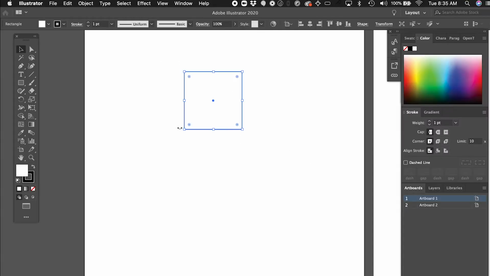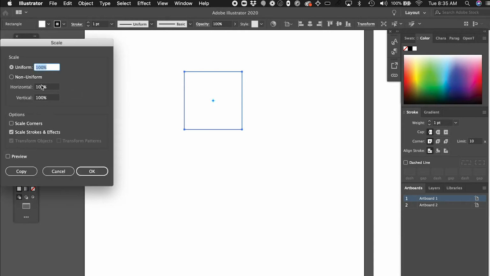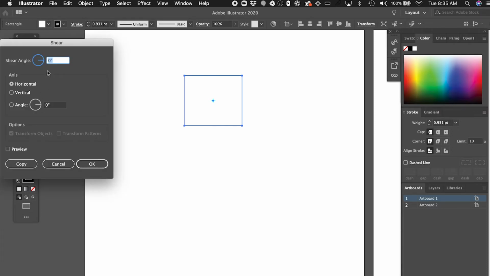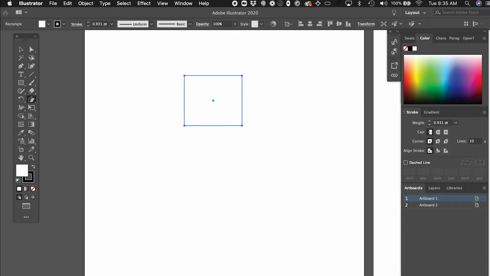And what you're going to do is you'll scale this. So I'll select that, go to my scale tool, or hit S, and I need to do a non-uniform scale. I want to kind of squish it a little bit, so 86.602. I know it's kind of a weird number to remember, but we'll just squish it, and then we will shear it. You can access the shear tool, which is inside of here, and the shear angle we'll do as 30.